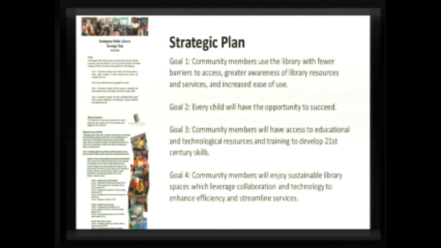So I'm going to use our strategic plan throughout the presentation because it all comes back to this. The Library Board of Trustees, along with some community and staff input, developed this strategic plan in 2018. And there are 4 main goals, so you'll see these as we go through. They guide our work on a regular basis at the library, and they also guide the way that we allocate funds and look at the budget. So I'll refer back to those as we go through.